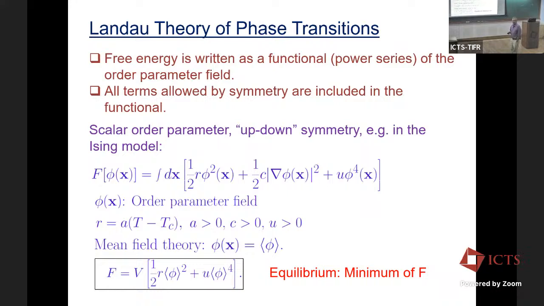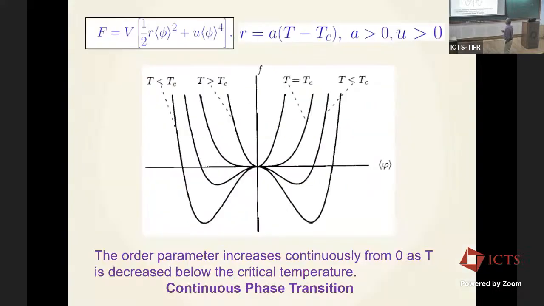So this is just very, very simple calculations. Once you have this particular form of the free energy functional, mean field theory, you assume that it doesn't depend on space. Its value everywhere in space is equal to this order parameter. And as a result, you get this free energy depends on only phi average squared and phi average to the 4th. And then if you want to plot this as a function of phi average, then you will get different curves.